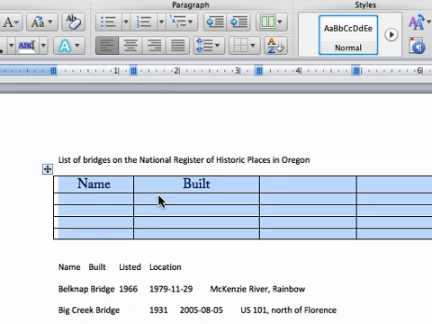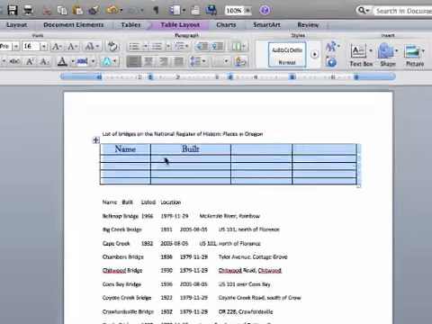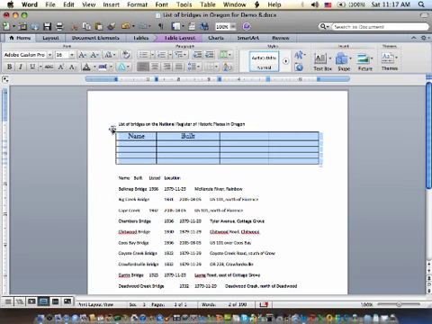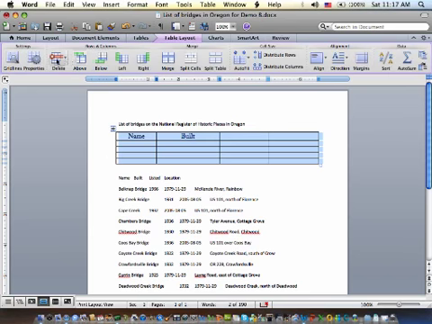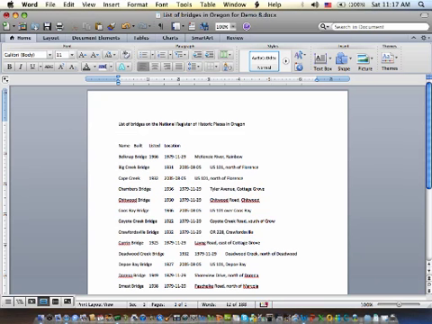So we're going to take this text and convert it into a table. So I've highlighted the whole table. Go to Tables, Table Layout, and I want to delete the table. Table is gone.